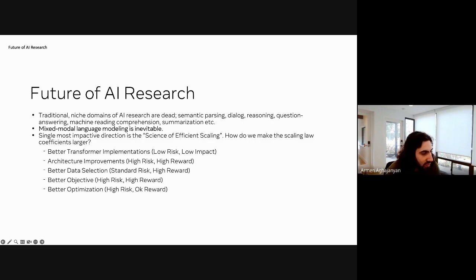Mixed modal evaluation is kind of behind. Getting really good grounded and general VQA is quite tough to do, actually. So I think mixed modal evaluations are personally my interest now. I think there's still a good amount of headway to be made.